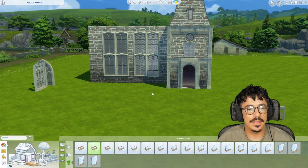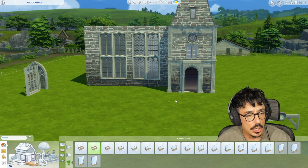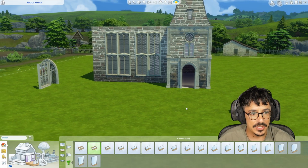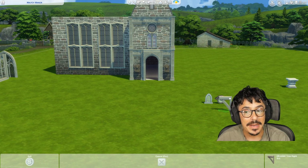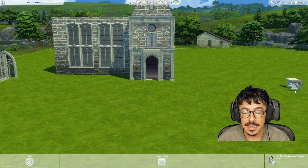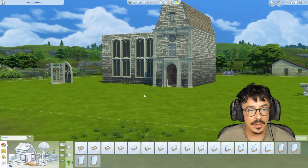Lots of the floor plan, I think, with this house will definitely be off camera, just so I can really concentrate on it and figure out what we're going to do. So we've made a little bit of a start. I think what I want to do is try and make the front area of this look a little bit more manorish, shall we say. So I'm going to do a tiny little bit of landscaping before we leave it today. And then I'll be back with this next week.